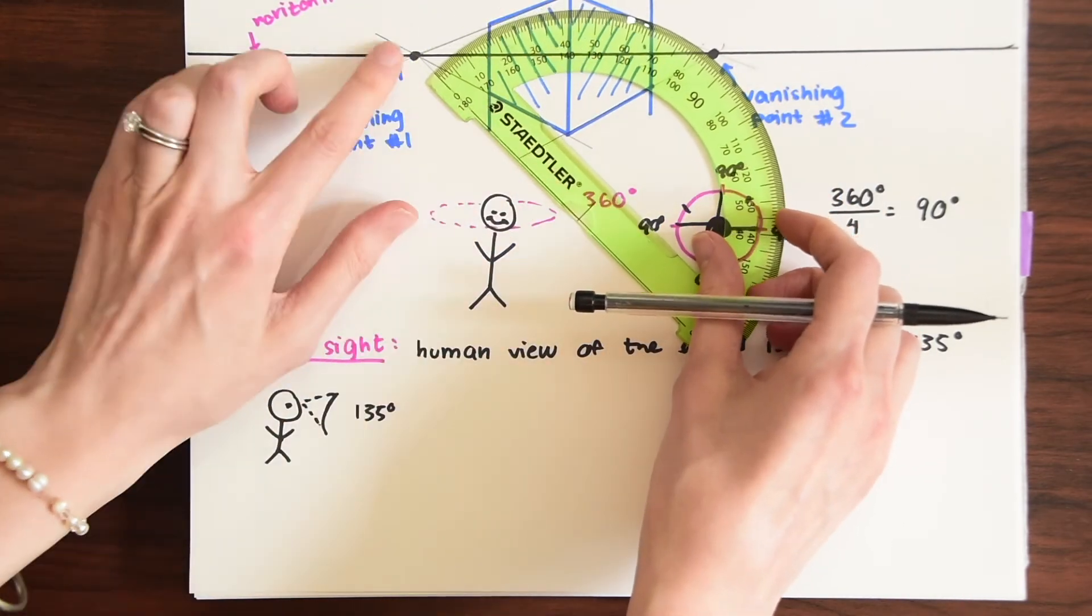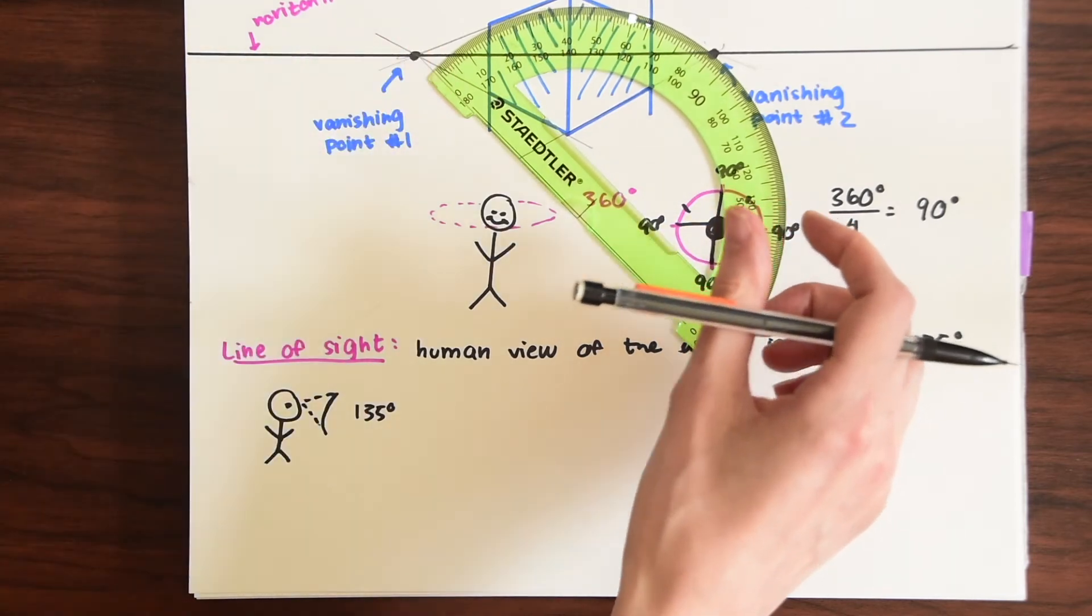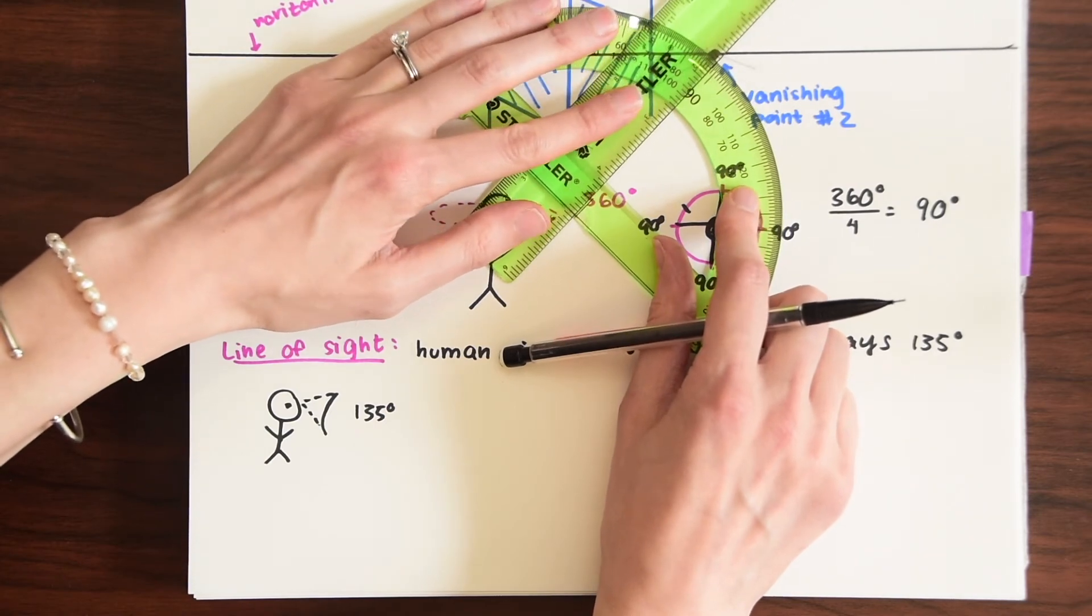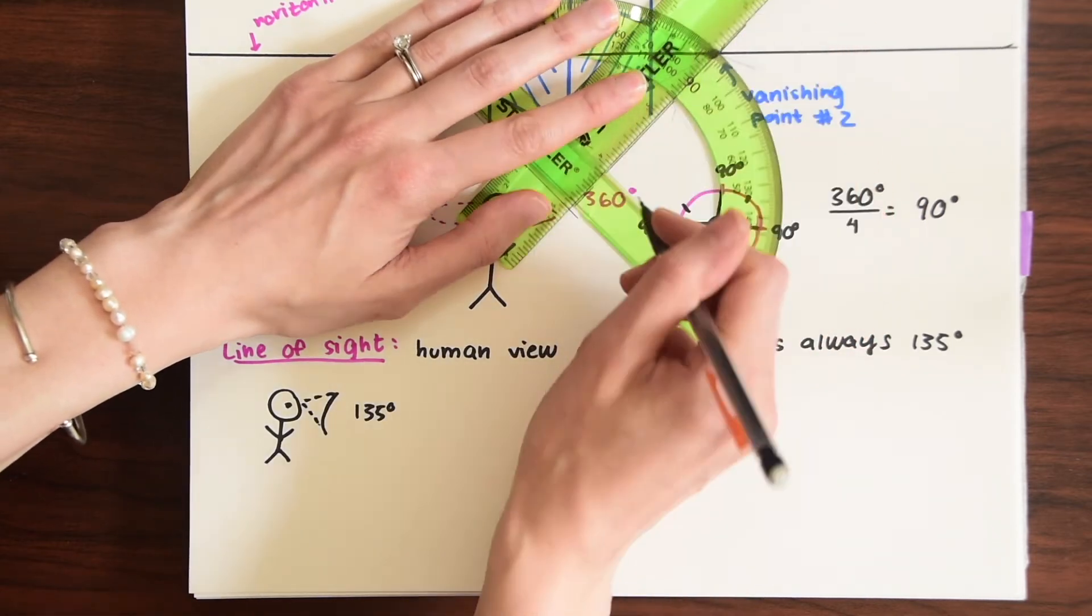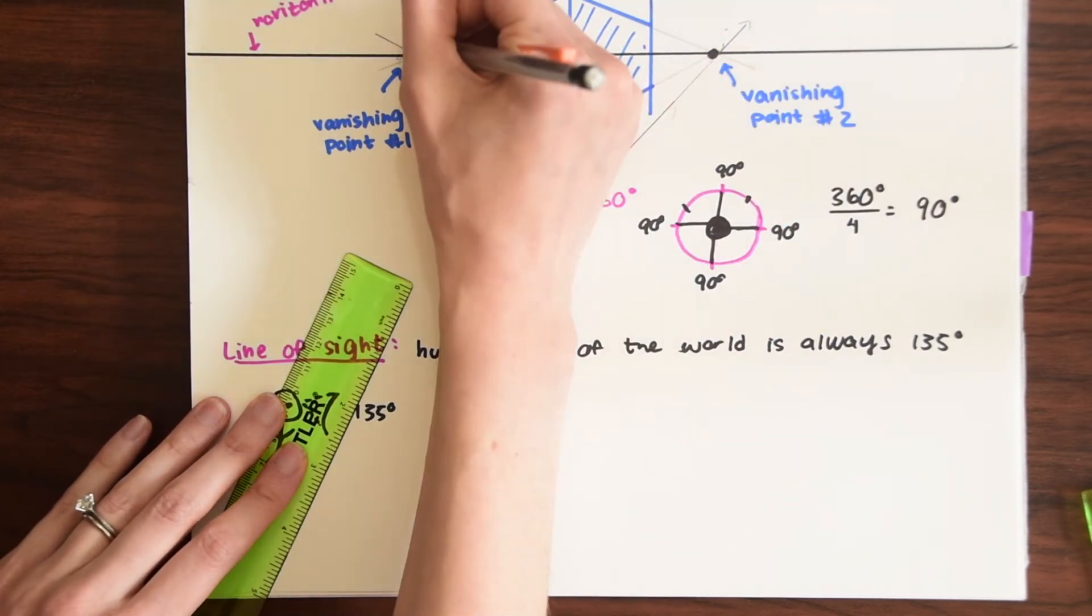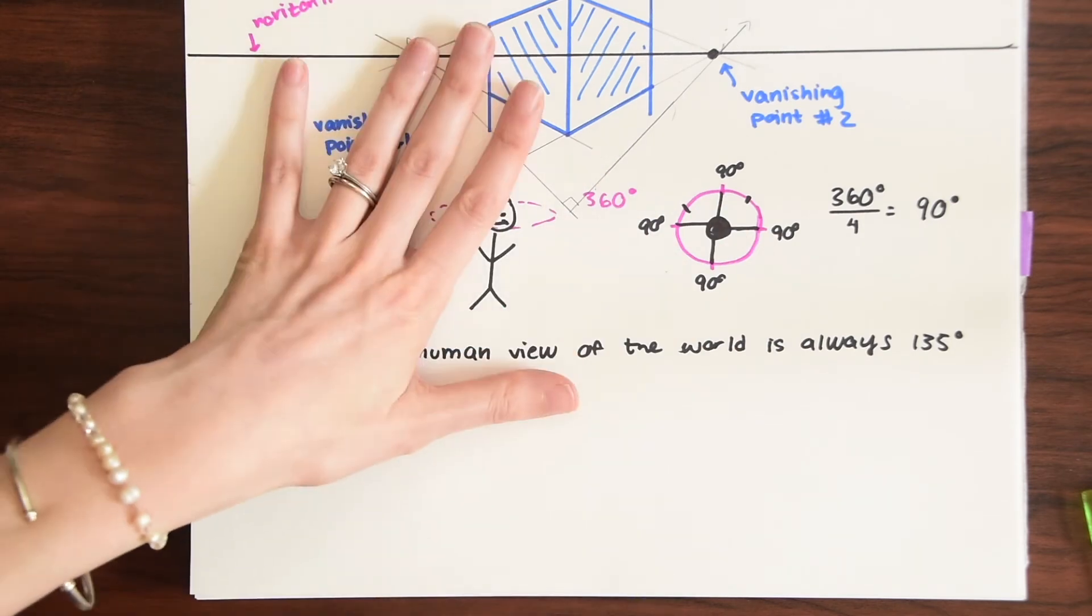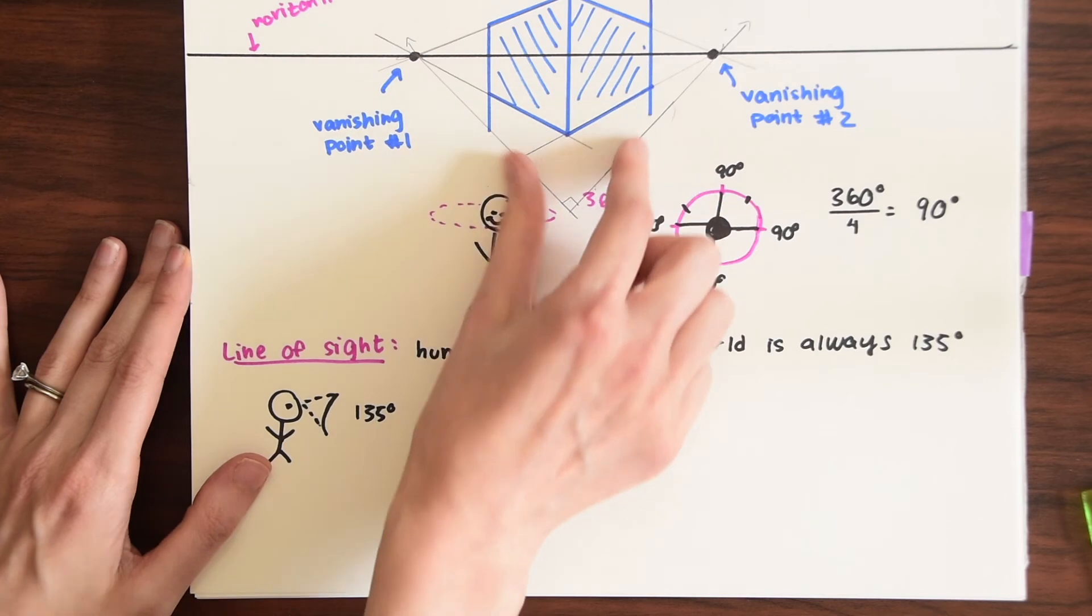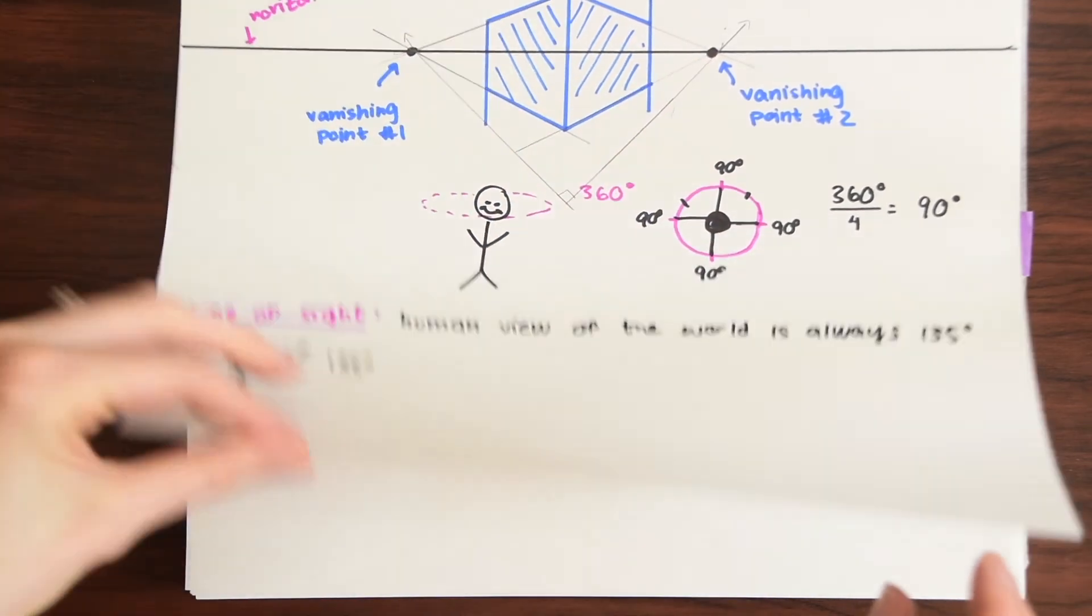So let's say we drew a line from one of our points and then try to find the 90 degree angle to the other point. Notice we can easily do that so check this out. Notice that these meet at a 90 degree point down here and that's what I mean by these are always 90 degrees apart so even if we drew them close together we'd be able to have them be 90 degrees apart. I'm going to show you that on the next page.